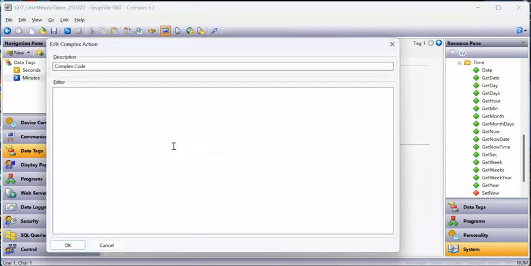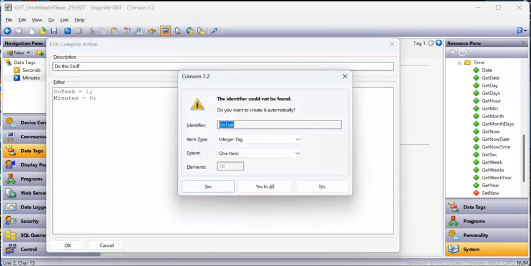So here I'm going to run my other program. Well, what can I call this? Let's call this do task. Let's call it do task equals 1. We'll do that. Okay. And then the next line, I'm going to reset my minutes back to 0. So I'll make minutes equal to 0, semicolon. Okay. So up here is complex code. I'll type do this stuff. Okay. I love that. Do this stuff.